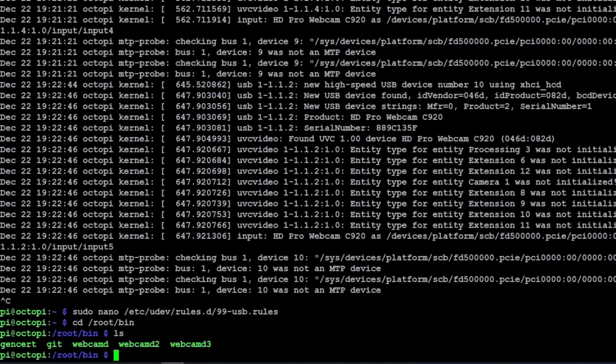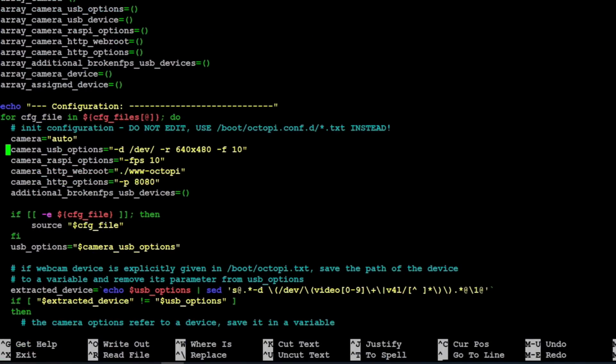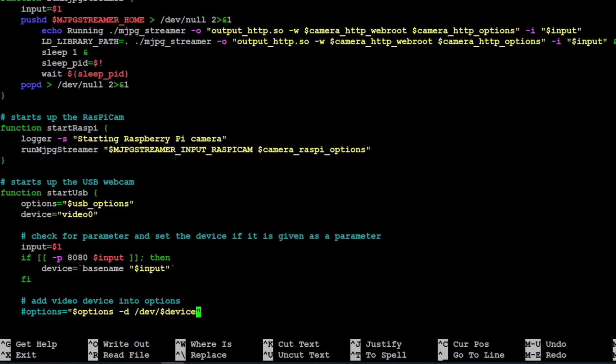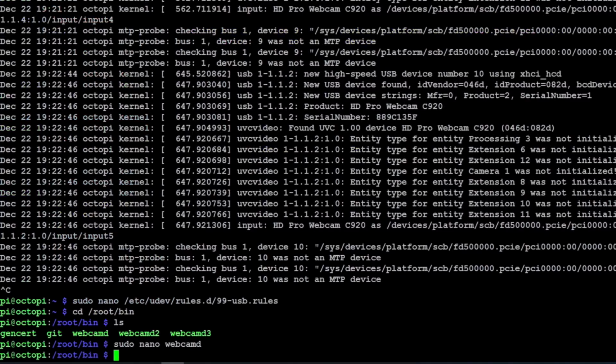We've got our 3 webcamd files. Let's edit webcamd, sudo nano webcamd. If you scroll down a bit, the script made a -dev entry in here for you, but it didn't know what name you wanted to use. So you have to come down to this entry and enter the camera name that you just set up in your USB file, whichever one you'd like to use. So we're going to do Prusa Cam. Remember, these are always case sensitive. If you scroll down a bit, you can see that I've already commented out that option for you right here. The script does that as well. So this one's done. Control X, Y, enter to save.